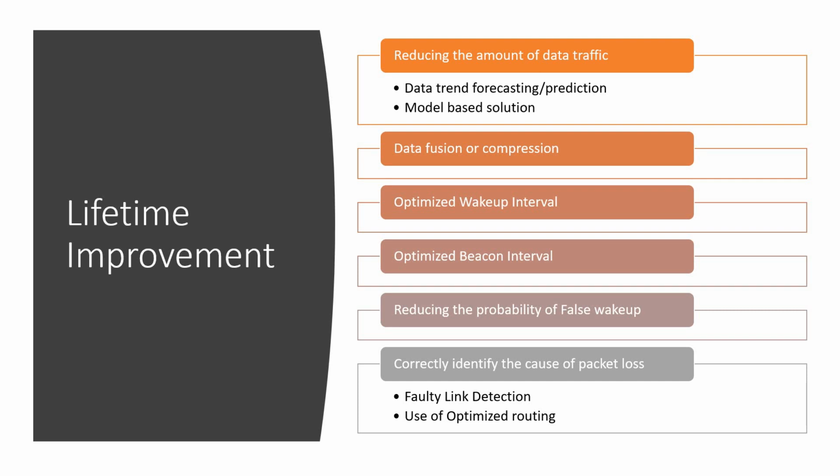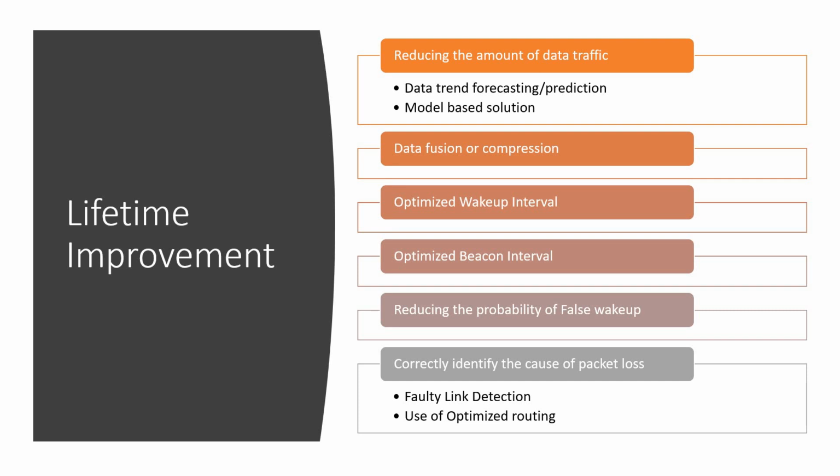So the nodes usually send a beacon whenever they wake up. If you can optimize the time when the beacon is sent, and if we know beforehand when the other nodes will wake up, then we do not have to stay awake for the entire time, or we can even optimize our lifetime more, or we can sleep more.